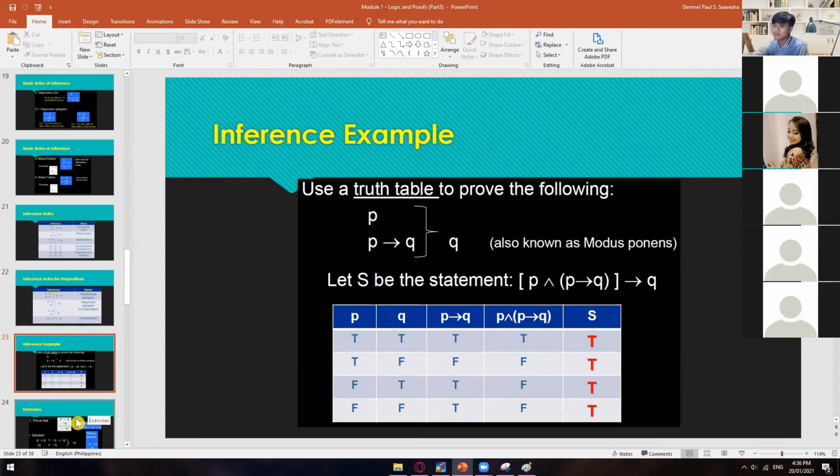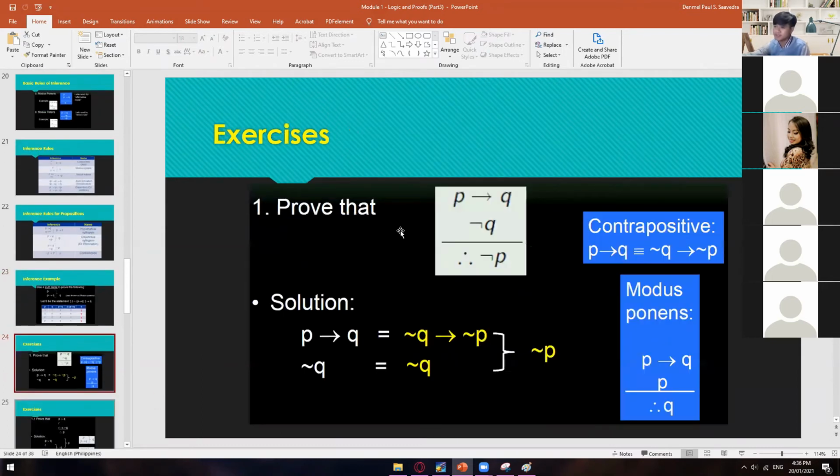But for now, let's have another example, or exercise rather. Prove that P conditional Q, not Q, is equal to not P. From here, we can copy this entire hypothesis into our solution. As you can see right here, we didn't change anything aside from this one. So why did we convert this one into this one? Because we are trying to prove that this hypothesis is equal to this conclusion.